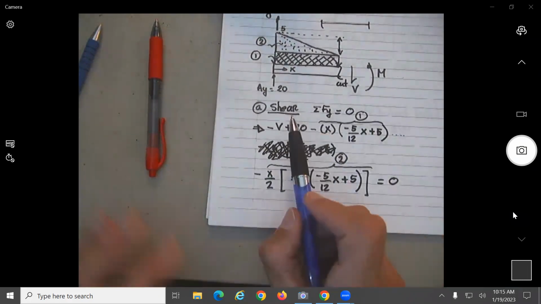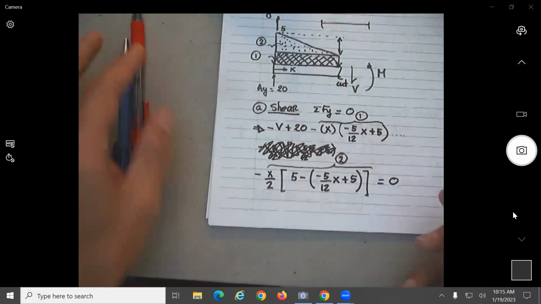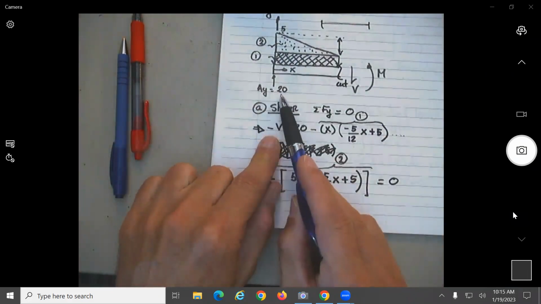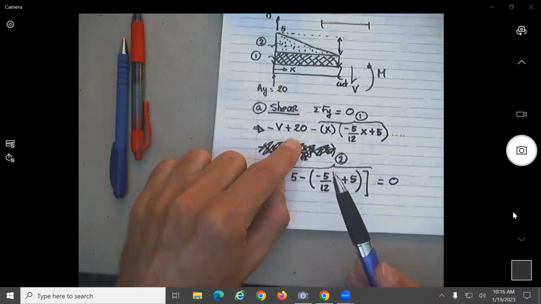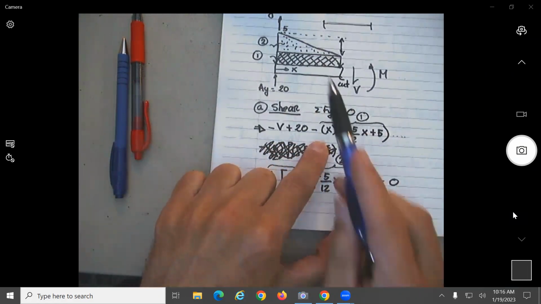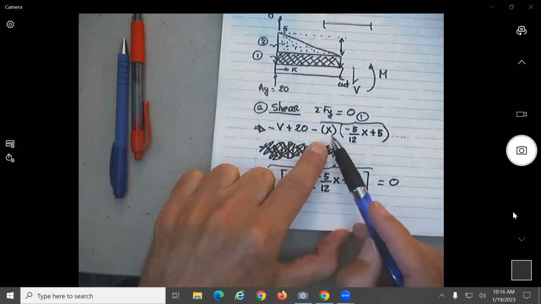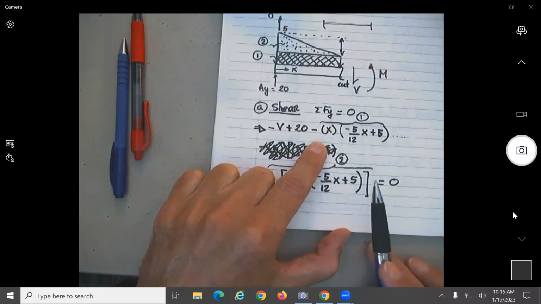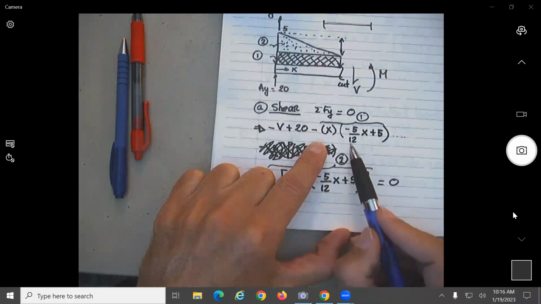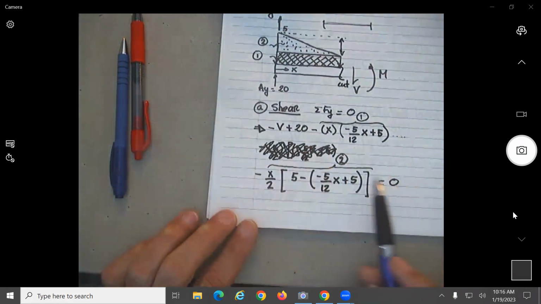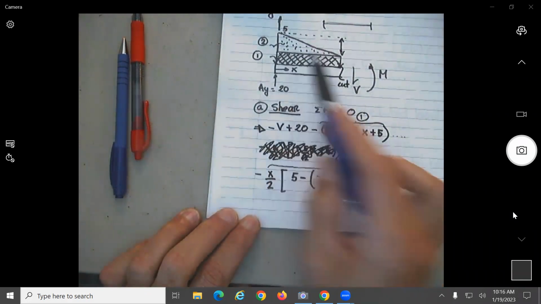So if you do the equation for the shear, what would be the equation of the shear? It would be minus V plus the value of the reaction. But now you need to be careful. What would be the value of this? So we look at the first one, it will be minus x, and what would be the height? Is this part of the equation here, no? And now for load 2, what would be the height?